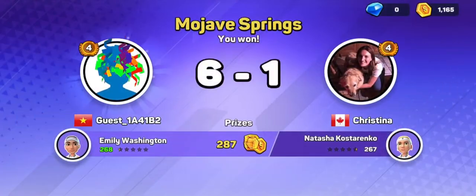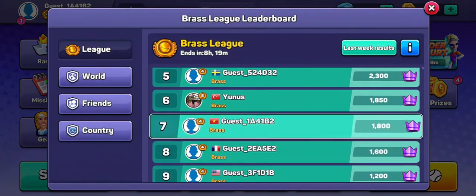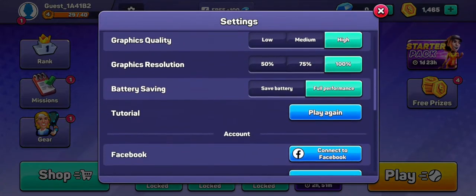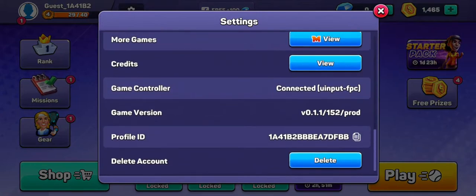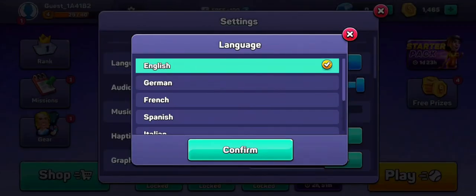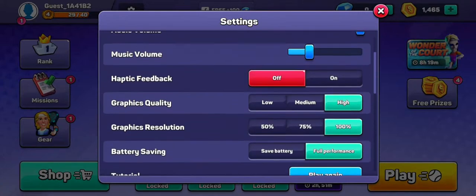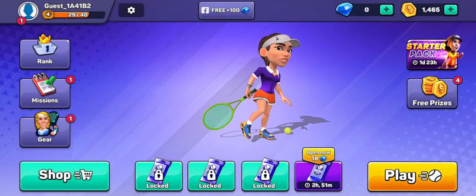Jeez. Okay, hold on. Let me take time to watch the options again to see if I can remove those useless, absolutely useless replays somewhere. Nothing like that. They don't say anything about replays. Game controller. Delete account, profile ID. No, there's no hidden settings. No hidden options. Language, English, yeah. How many languages could we get, by the way? Ah, okay. So main. Here, music volume. Okay, feedback. Okay, no, nothing at all. Nothing. Really?